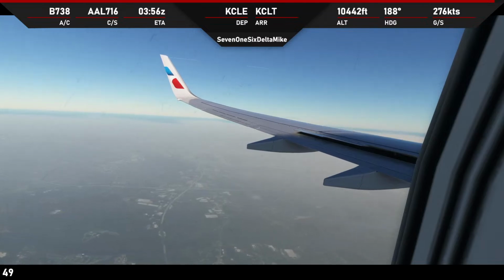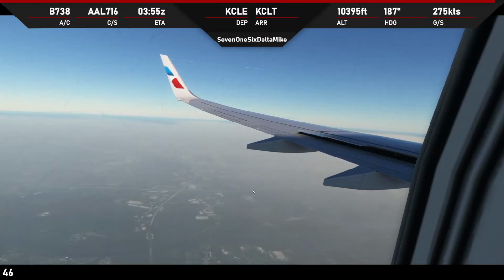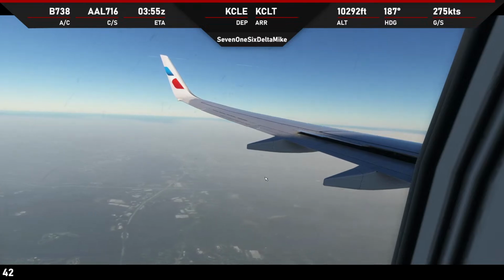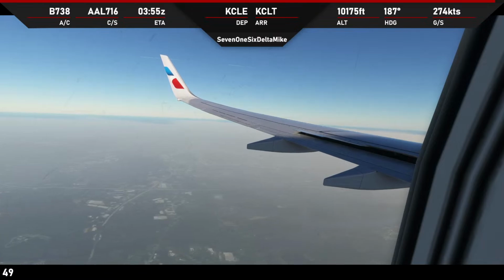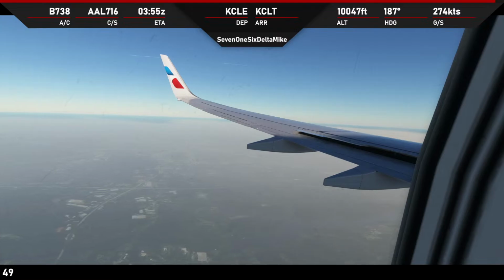Starting to see glimpses of the runways here under the wings. Got a runway here, a runway here, and I see a tower through there. Charlotte traffic, American 716 now left downwind, runway 36 center, Charlotte traffic.